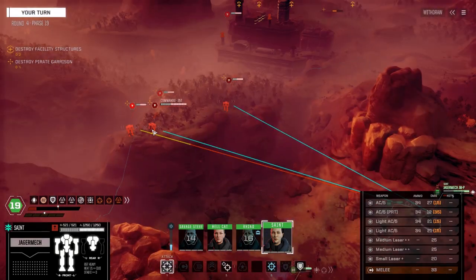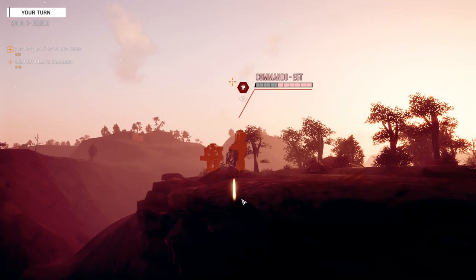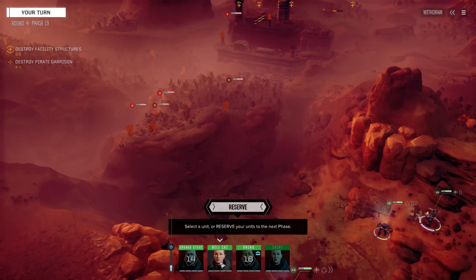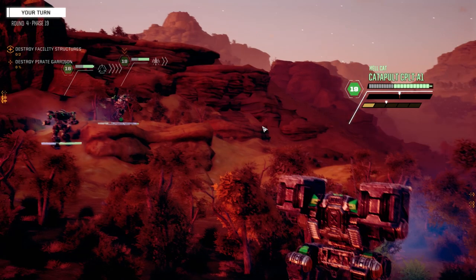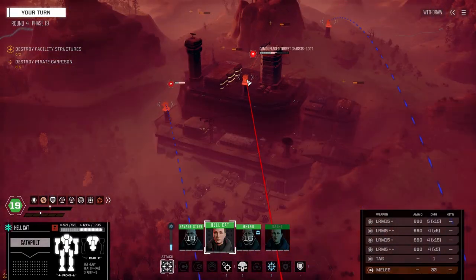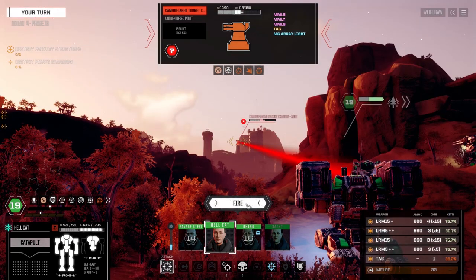Oh man, really? But the commando is so... Well, fire on him. Best chances to hit. Wow, one hit. You're here, you're there, you're everywhere. Okay, so this guy needs everything, just to make sure.